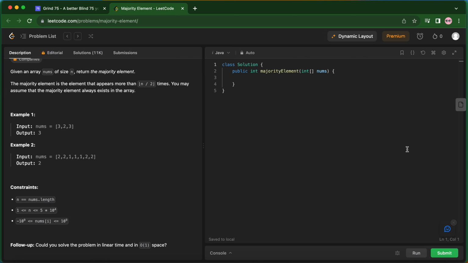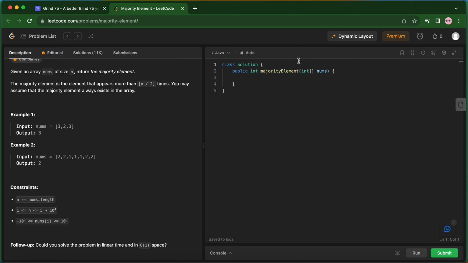Otherwise, you could solve it using a hash map, where you save the frequency of each element. When you first encounter 2, you save it as 2: 1, then 2: 2, and in the end 2: 4, and the element with the highest frequency would be your element that exists the most number of times. But for majority element, the element exists more than half of the length of the array, right? So please take a minute and think of an approach that you could take to solve this problem.